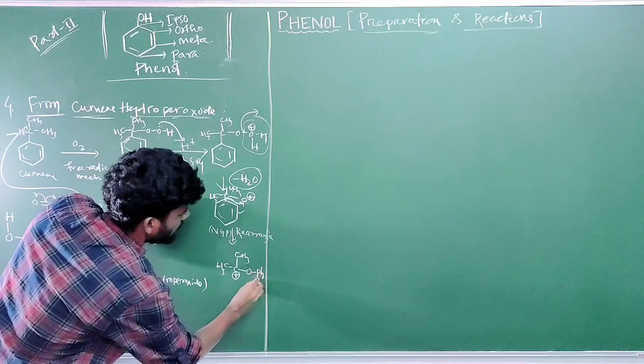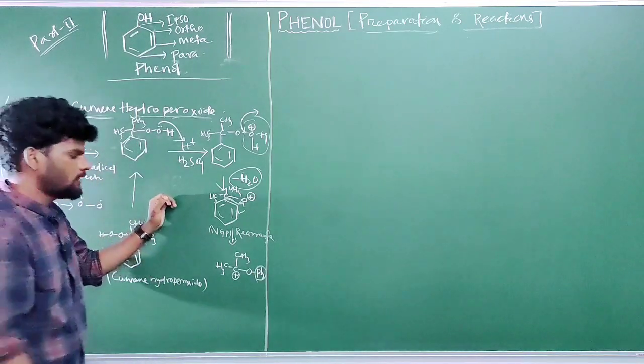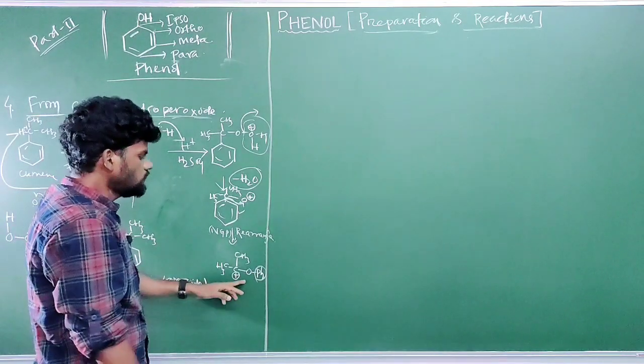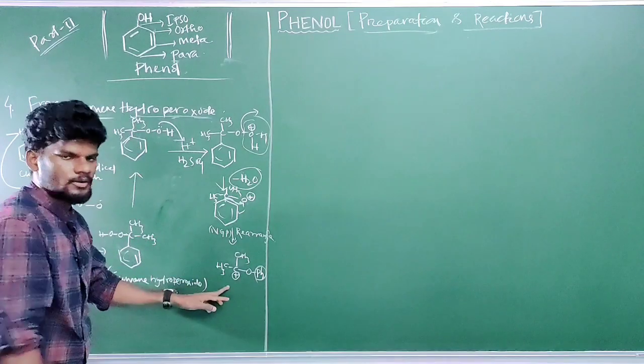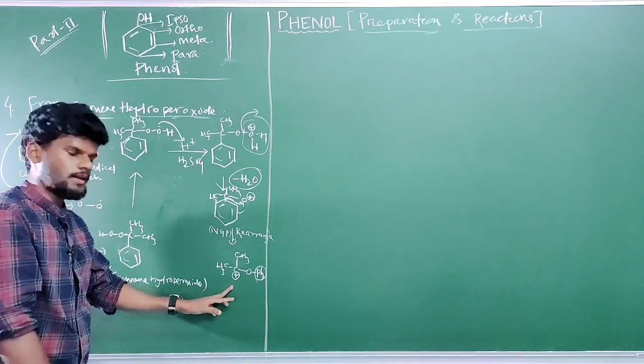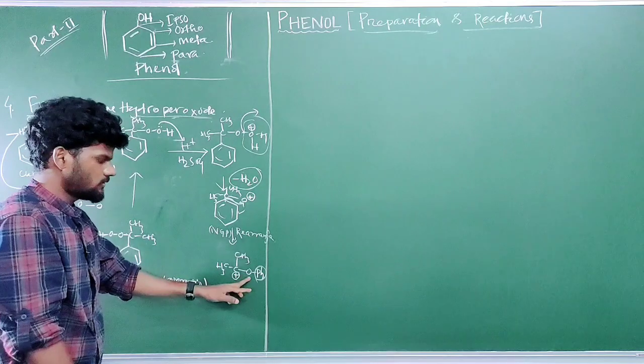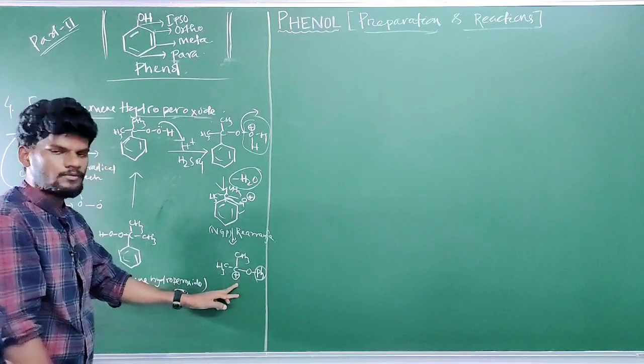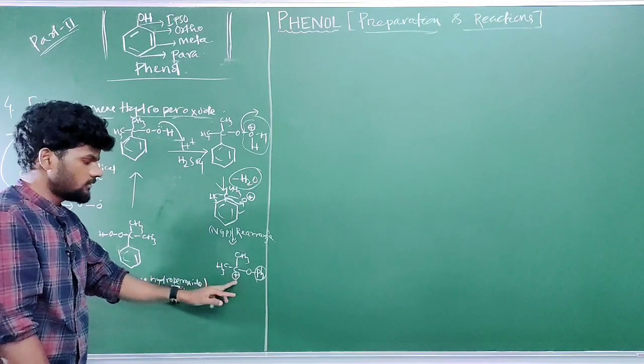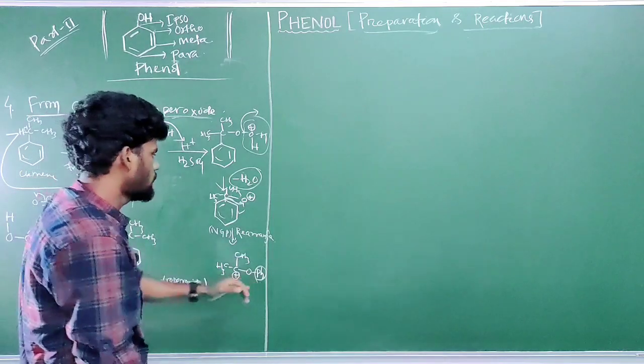OPh. For the phenyl group we can write Ph for phenyl. Then the formation of what? Carbocation, and this carbocation is stable. Okay, a 2 degree carbocation, and again an oxygen, an electronegative element, is attached to that carbocation. That is why this carbocation is stable and the phenyl group migrates.